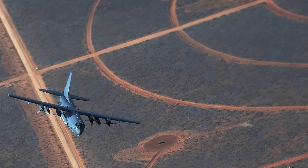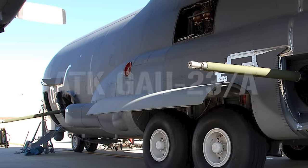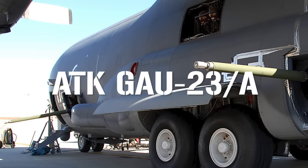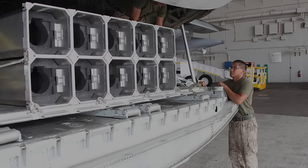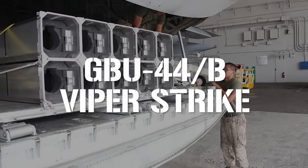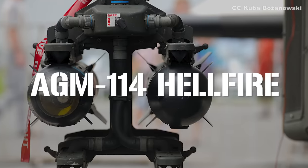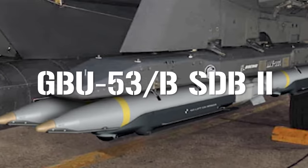The two variants still in operation today — the AC-130W Stinger II and the AC-130J Ghost Rider — both come with one 30mm ATK GAU-23A autocannon and one 105mm M102 howitzer, plus the Gunslinger weapon system which can fire AGM-176 Griffin missiles and/or GBU-44B Viper Strike munitions, and wing-mounted AGM-114 Hellfire missiles, GBU-39 small diameter bombs, and/or GBU-53B SDB-2. Imagine all of that pouring down from the sky as this air leviathan circles around like an animal stalking its prey.